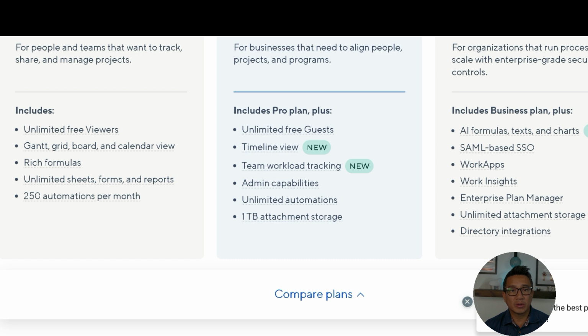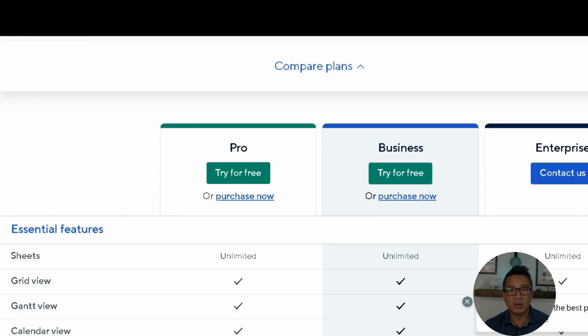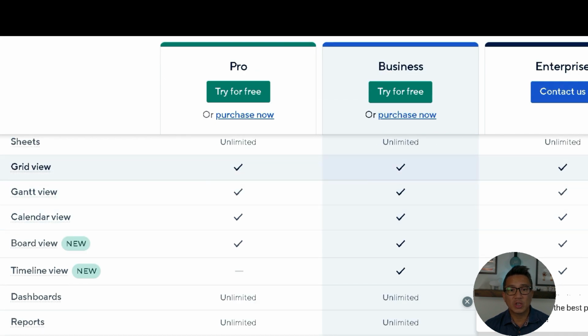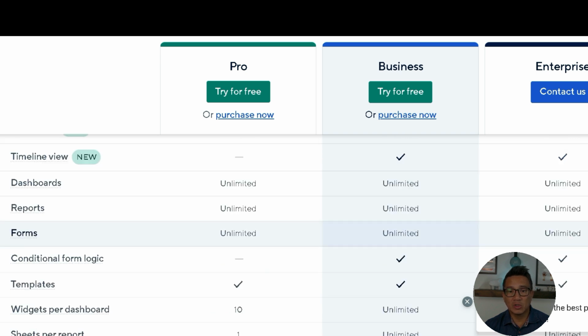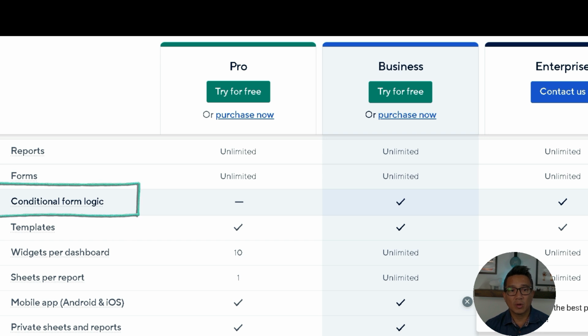Now we're going to scroll down to compare. If you scroll down, there is a comparative chart at the bottom of the page. For the Pro version, you're going to see check marks for the features that are available in each package. As you can see here, what you are missing in the Pro version in comparison to the Business and Enterprise is conditional form logic.